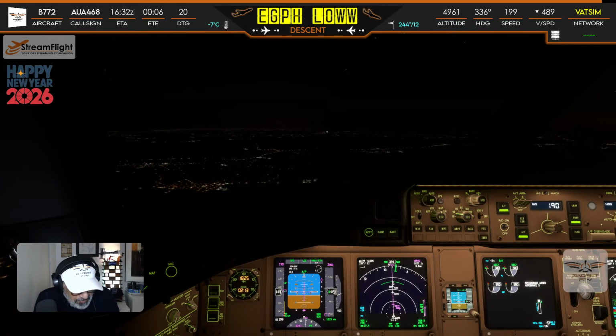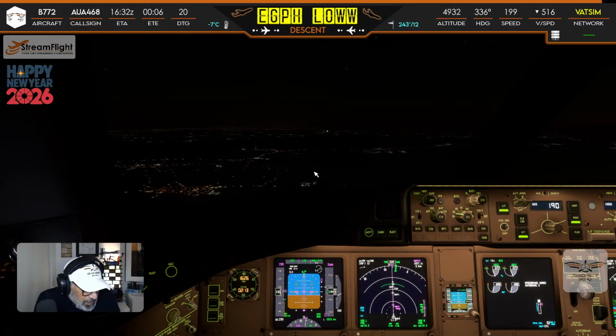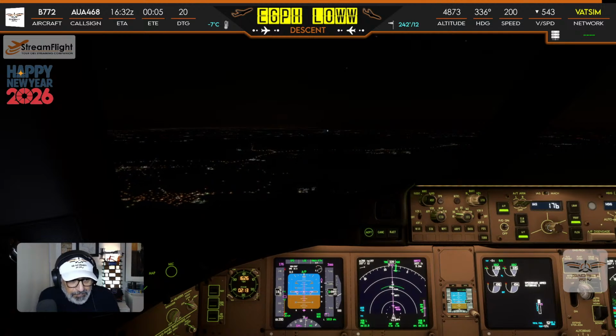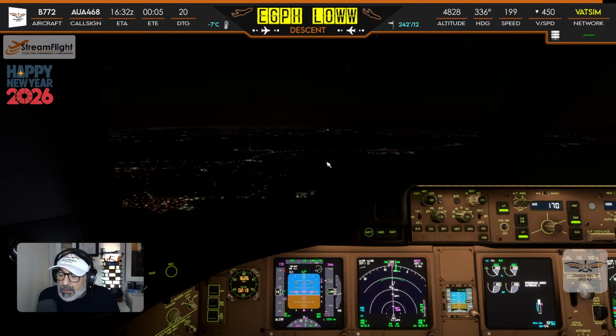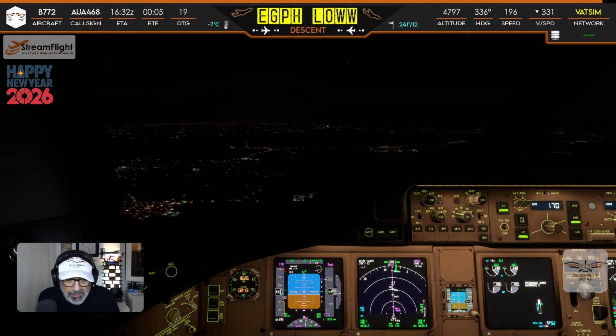Shall I slow down to flaps 5 position? Just give them a little bit more. There we are. Vienna traffic, established 5 miles, 134. Vienna traffic, Austrian 468, slowing down to 170 knots.